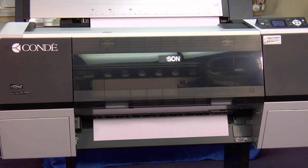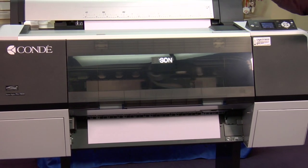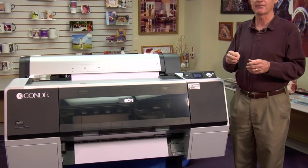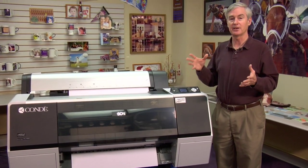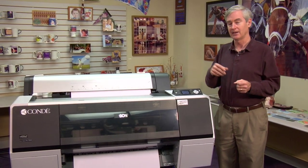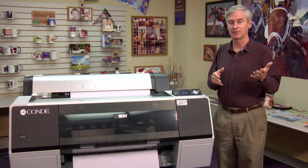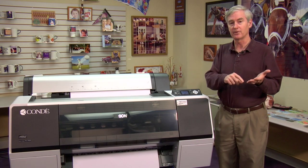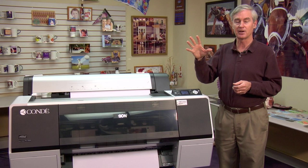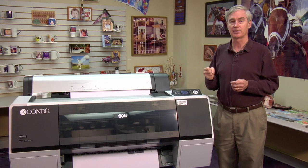Another way to look at a RIP is moving from a one-desk company to a two-desk model. With the one-desk model, the person at the desk composes the artwork, builds the graphics, and then turns around and prints it. With a two-desk model, one desk is the artist putting together the job, and the second desk is the production operator — taking the jobs, saying we want 200 of these or five of these, and piecing the artwork together inside SoftRIP and then pushing print.